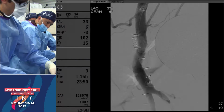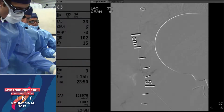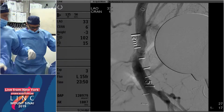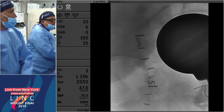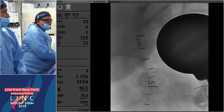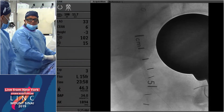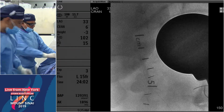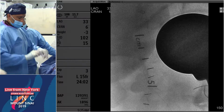If the bifurcation is involved, placing a scaffold is many times not possible, or there are a lot of arguments why we should not want to have metal here. But here, very clearly, the only limitation I see is the limited size matrix of the Supera over here. But other than that, to me, that's a straightforward stent case.